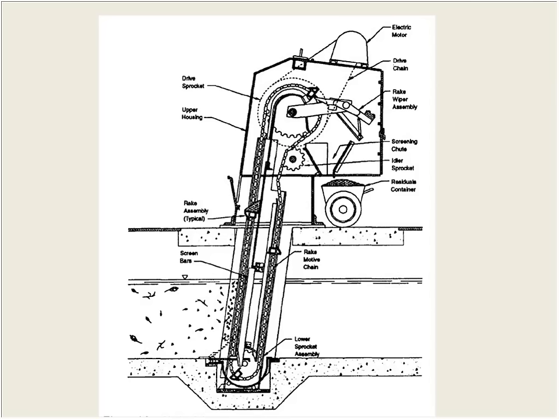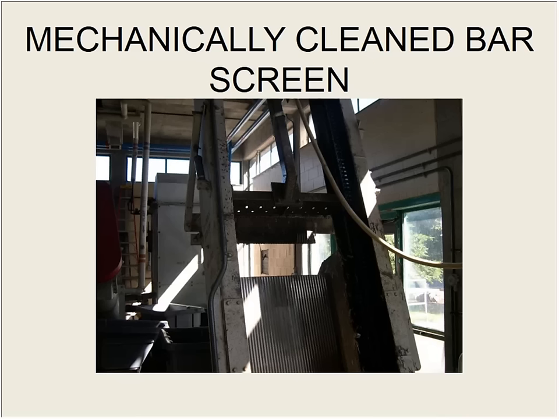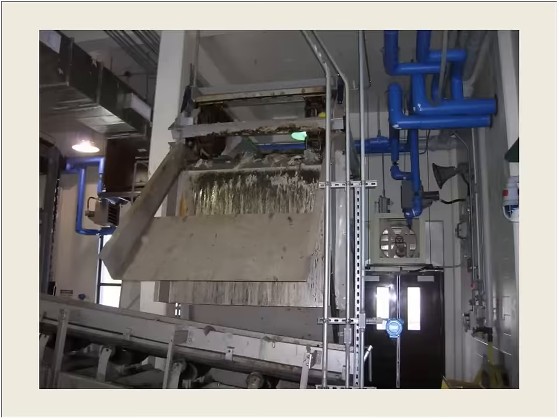Instead of being manually cleaned by some poor guy going out there with a rake, and again, these channels can be about 15 feet deep, they're automatically cleaned. There's a cleaning mechanism with a rake that drags this material off. You can see one of the rakes there. There are different types. As it drags the material off the bars, you have a big flat plate. We want the water to come off and drain back down into the channel. We've got a couple of reasons for that. You can see the back end of the discharge here.